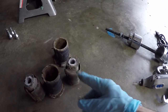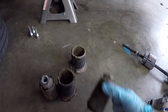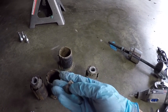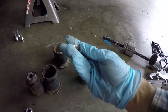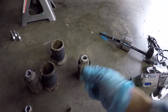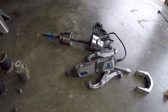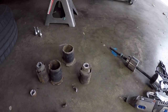The only way to remove this inner subframe bushing was to actually whack it with a sledgehammer and break it free and extract it, and then get in there with the Dremel tool and cut the remaining piece of it in half and use a sort of chisel and pliers to pull these pieces out of there. So a little bit more involved than I was anticipating, but just know if you're gonna get into this, make sure you have a Dremel with that tungsten carbide bit equipped with it, because you might see something just like I have here and you'll have to grind something away.